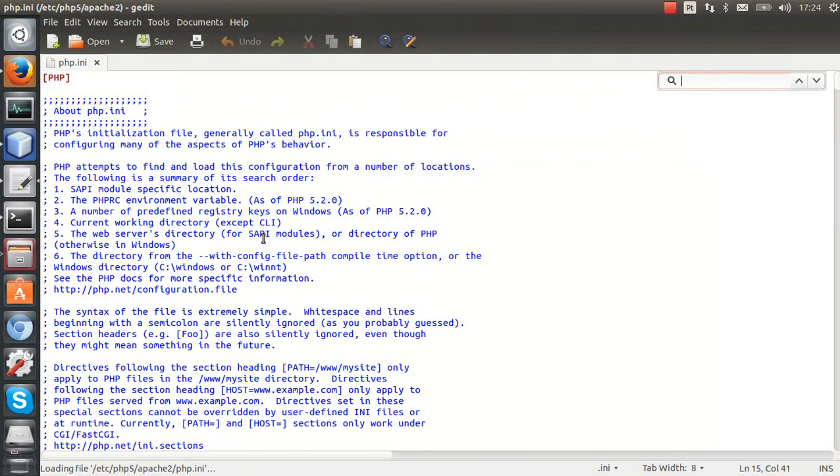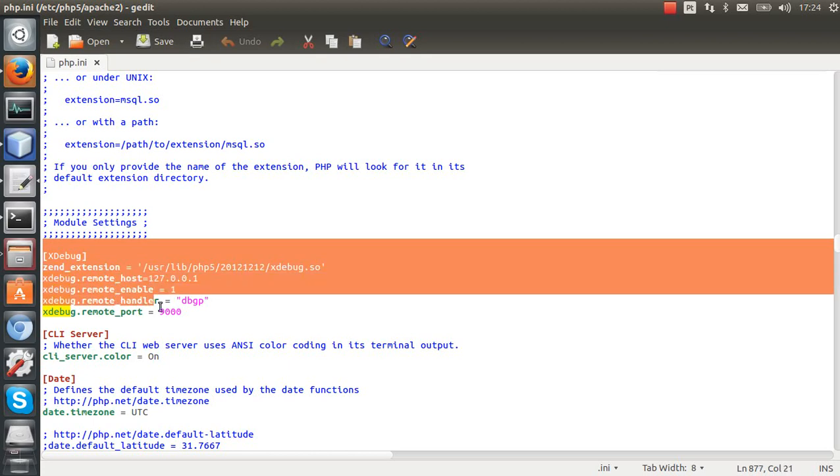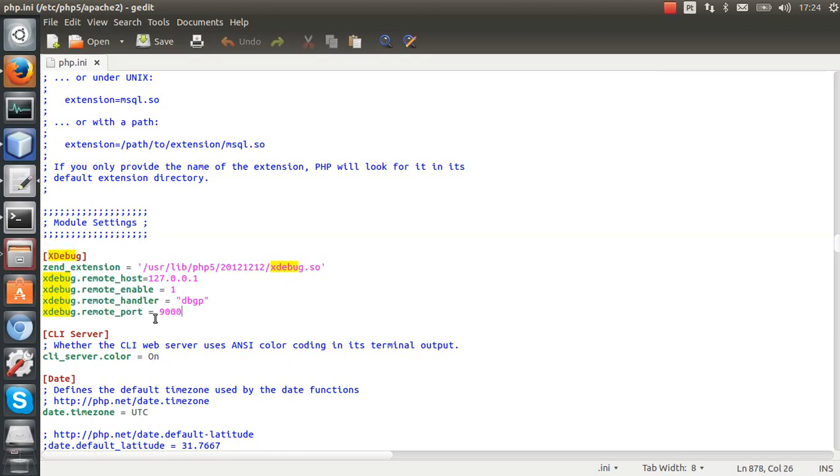In this file I have already put the xdebug settings, so you just search for module settings and then you can insert this xdebug block here and make sure you add the correct path to this Zend extension variable. In my case it's this one, so I do not need to change it.